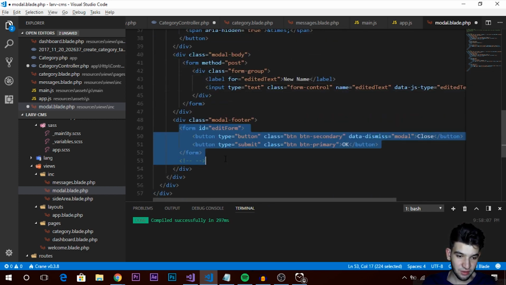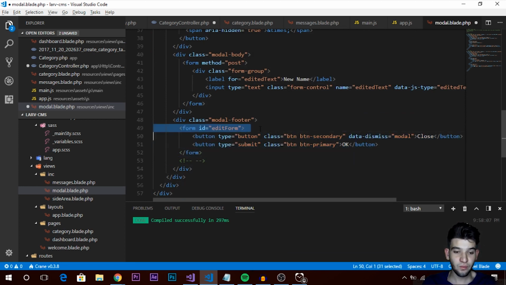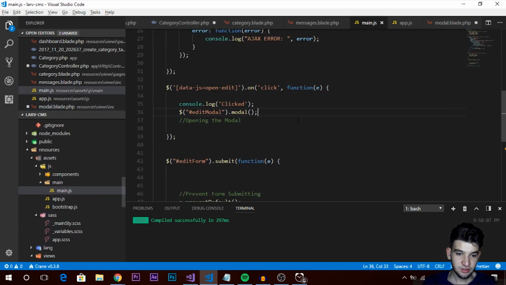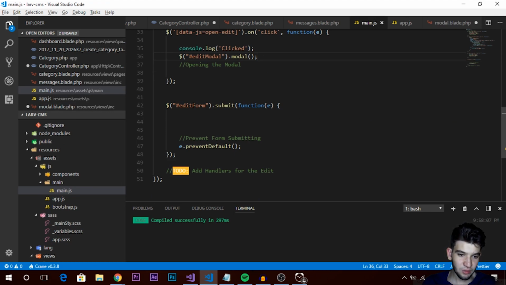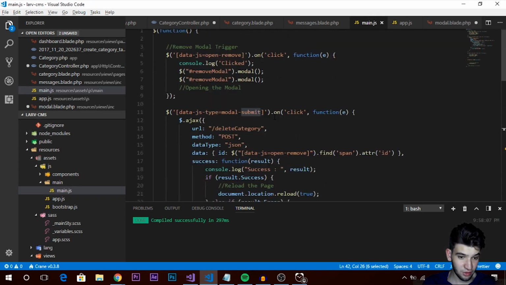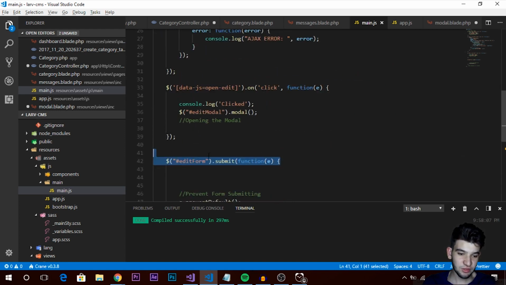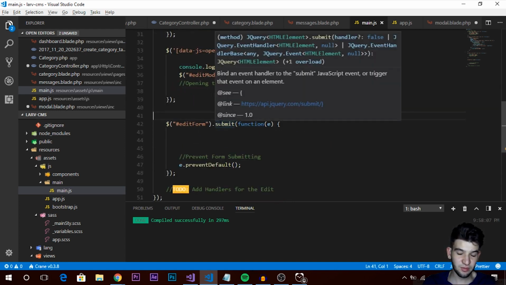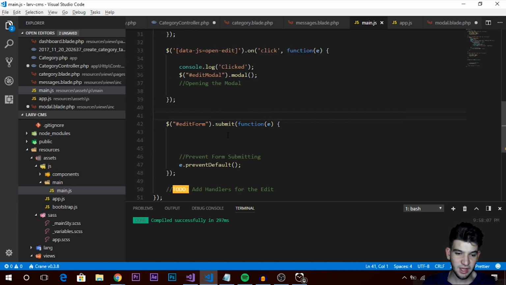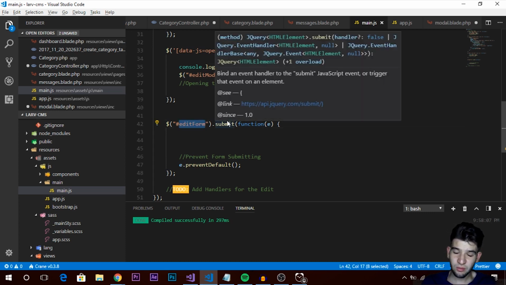And here at the bottom we have a form, just to check if the form has been submitted, then we can run the AJAX call. This is it, simple as that. So down here we are saying edit form dot submit, not like this one. This one we're triggering a button, but this one we're triggering a form, because it's going to differentiate things. But for professionals, there is another way of differentiating things, like two different model pop-ups.